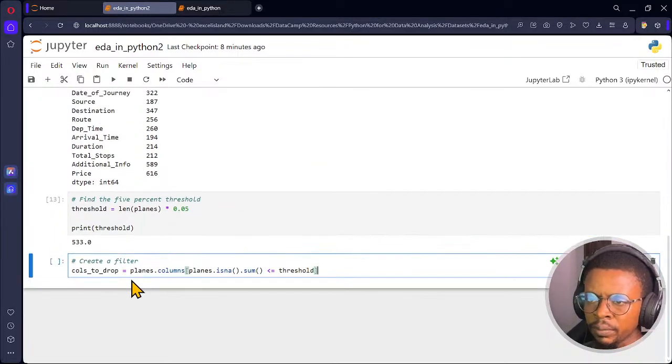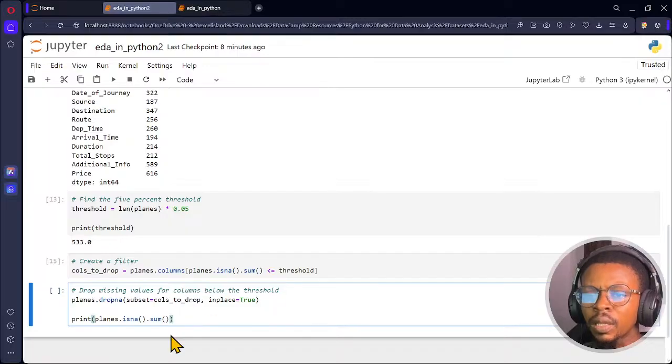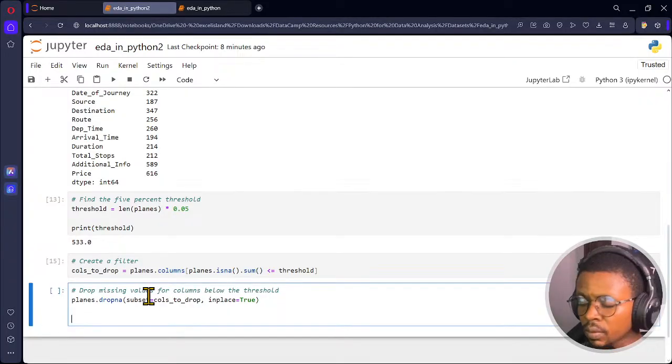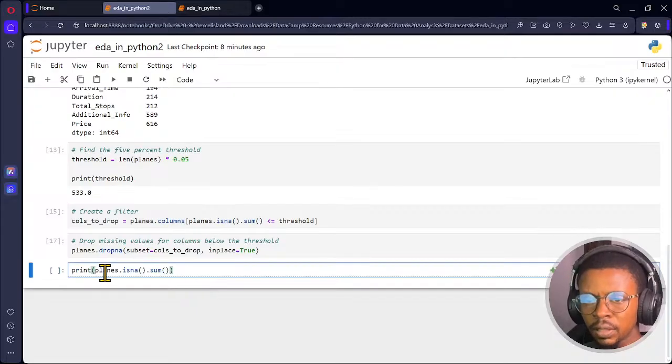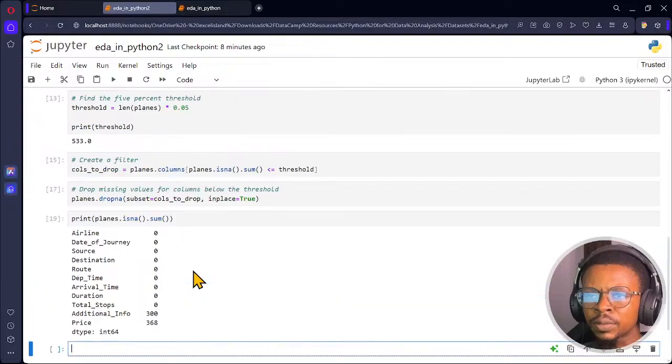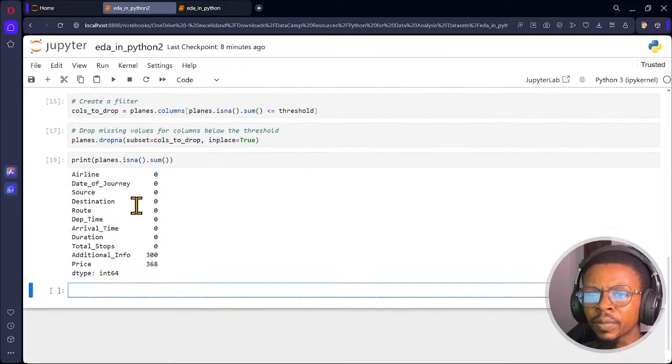Let's do it one at a time. So the filter has been called upon. Drop missing values for columns below the threshold. We've done that. If we print plains.isna().sum() now, we're going to see something different from the initial one.